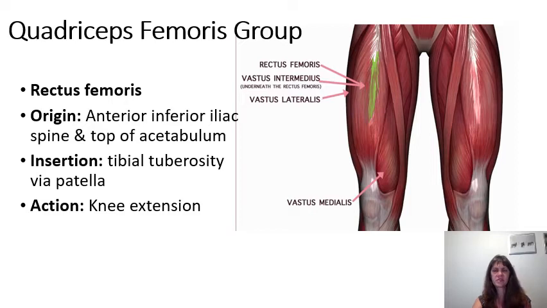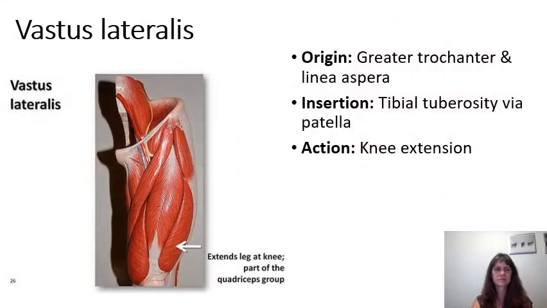as all of these muscles have connective tissue that blends to become the patellar tendon, and then as the patella is embedded in the patellar tendon between the patella and the tibial tuberosity, technically some books call that the patellar ligament that goes to the tibial tuberosity. The action of all of these 4 muscles is knee extension. Here we have rectus femoris, straight down the anterior portion of the femur.